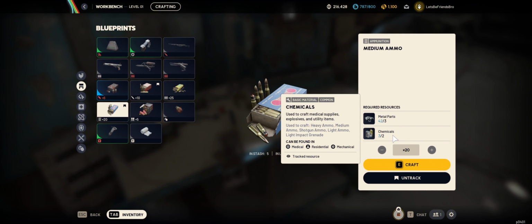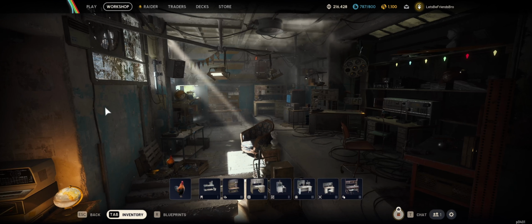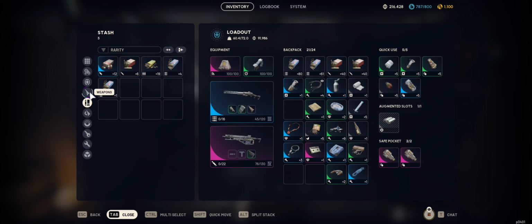And right now we already recycled some stuff, so we know we're really limited on chemicals. So what I'm gonna do is go see what I got the most of. Let's go see ammo.